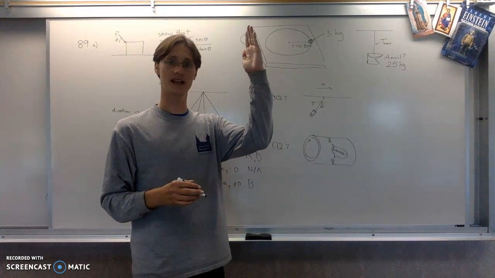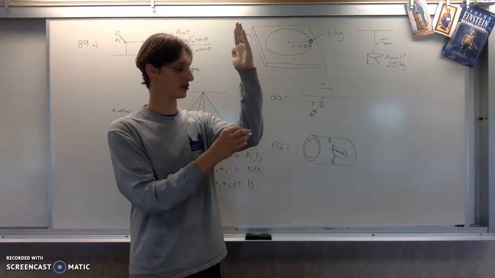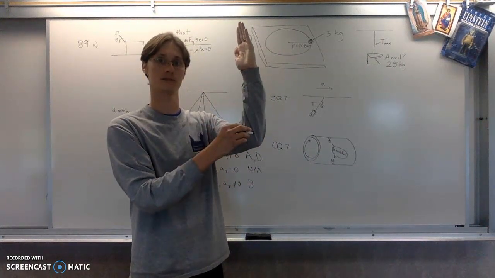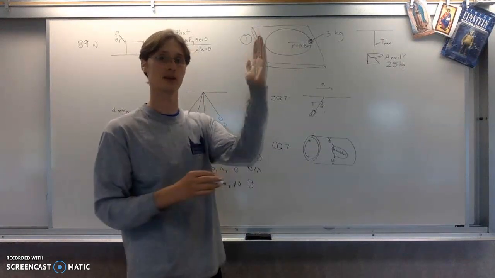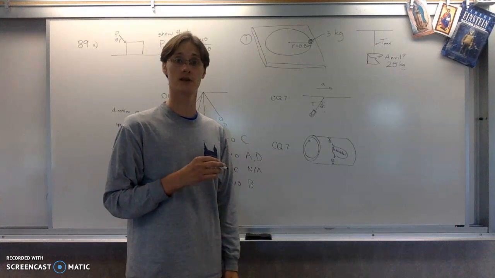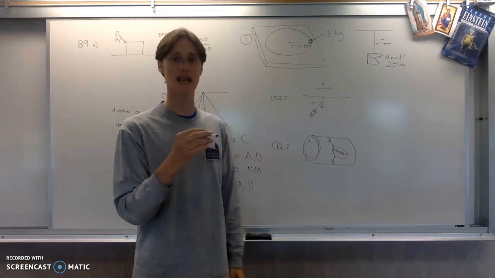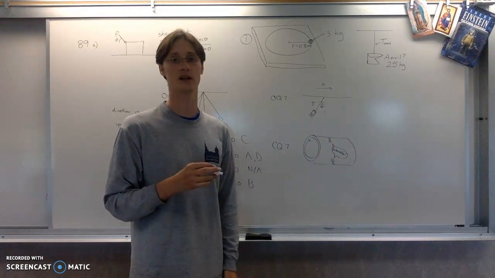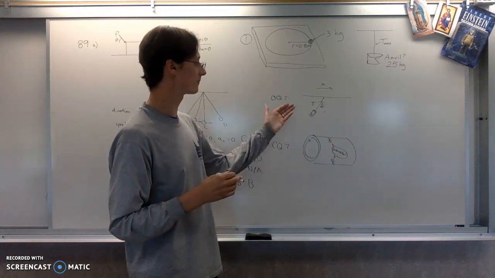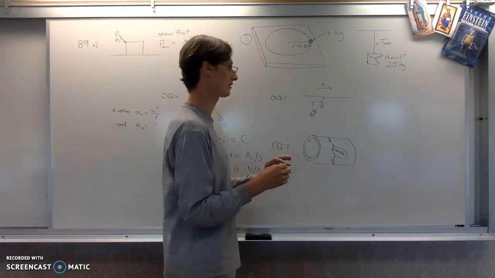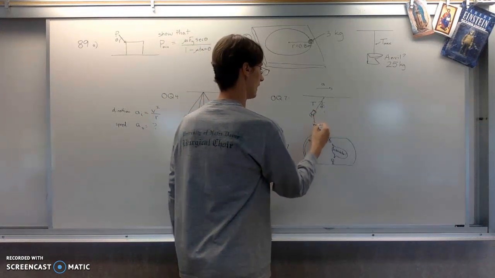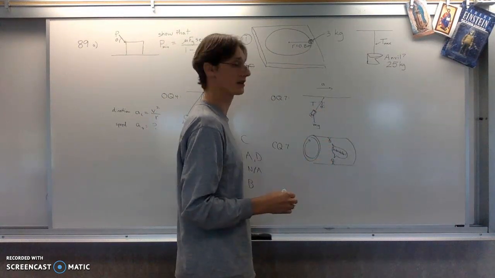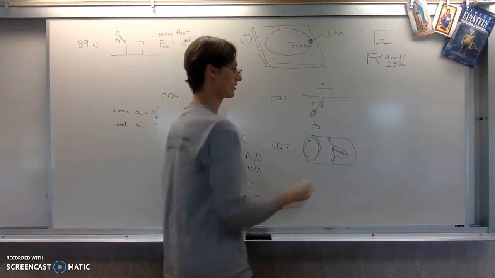If it were still hanging straight up and down like that, the tension would only be vertical, and there would be no horizontal component to it. And therefore, the cord would be unable to pull the iPod forward. So you actually need both an upwards component to oppose gravity and a forwards component to cause the acceleration.